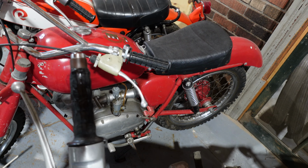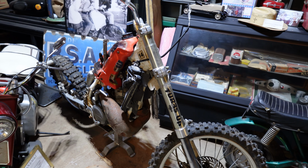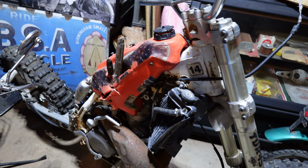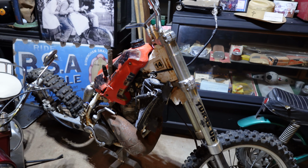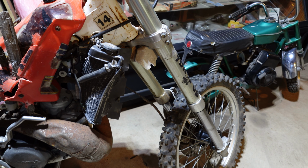This is a 1920 Johnson motor wheel on an Ivor Johnson bike. So this is a conversion that they had done early on. Oh wow, so this is a '91 Honda CR250 that was in an F5 tornado, and this is what was left after the tornado had taken it. Look at this wood that got impaled in it. I think this display shows two things: how strong an F5 tornado really is, and how strong a Honda CR250 is.